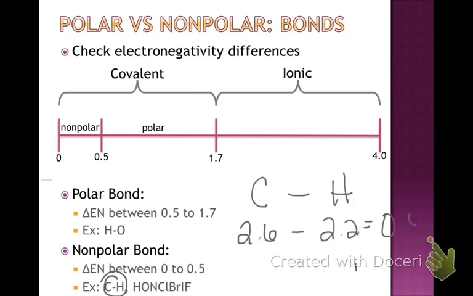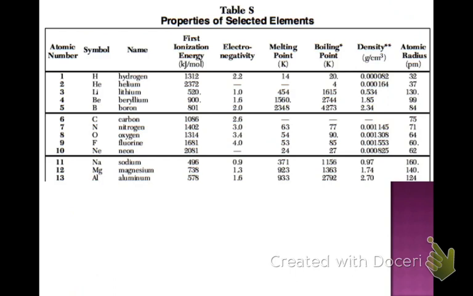That gives you 0.4. So that falls right here, which is in the nonpolar range. Any of those Hunkelbriefs will also be nonpolar bonds because those Hunkelbriefs are attached to themselves when they're not attached to anything else. So you have H2, for example. If you look at H2, which is H and H, 2.2 minus 2.2 gives you 0. It's nonpolar. So that's a quick time saver for you, especially when it comes to multiple choice. So again, you're using table S when you're looking at the bonds.